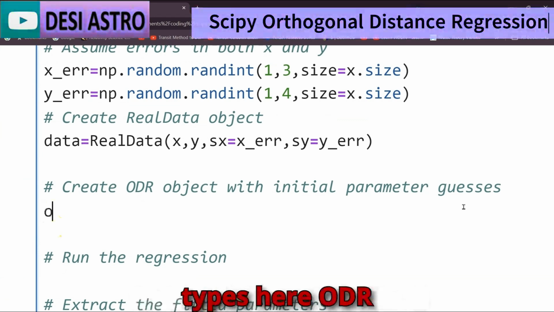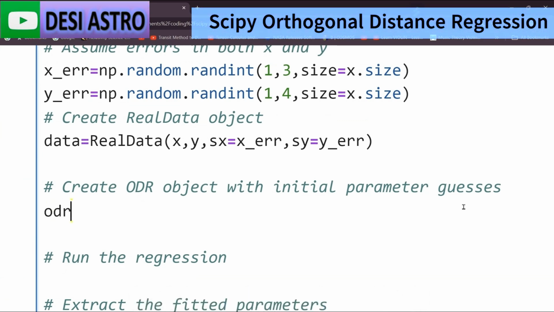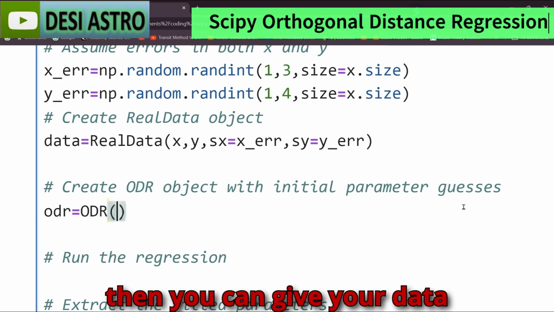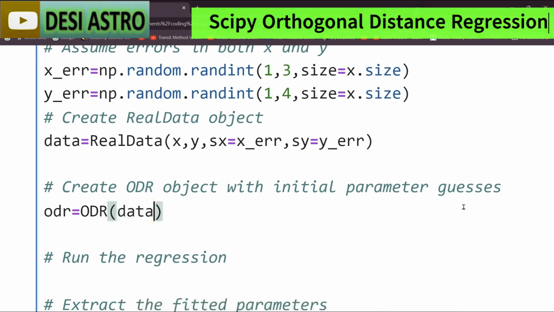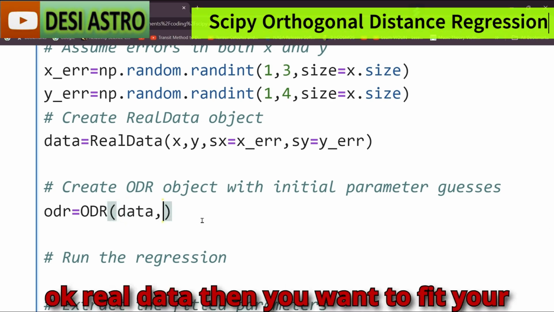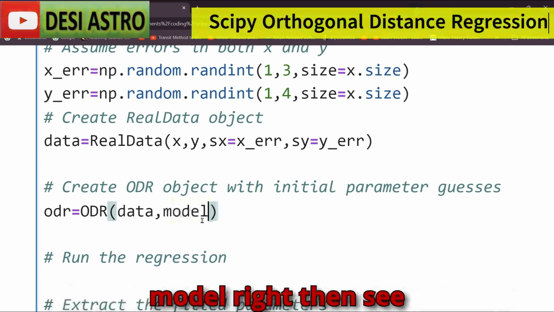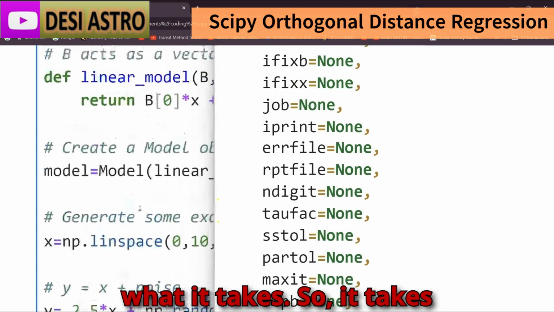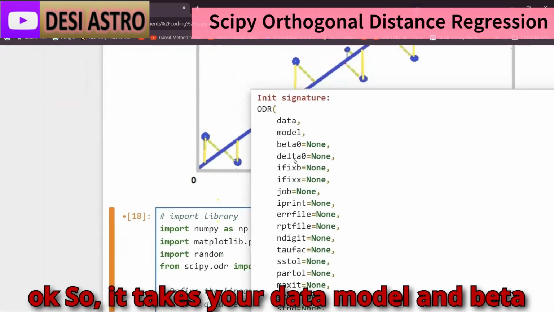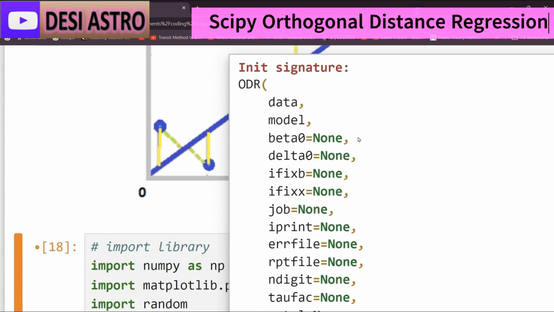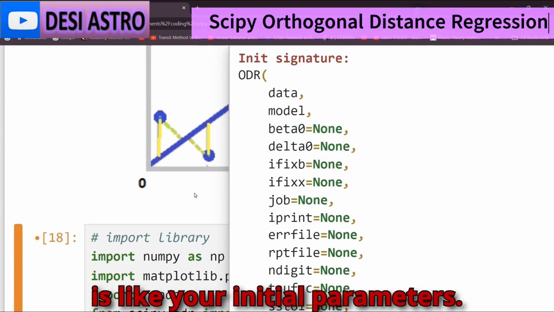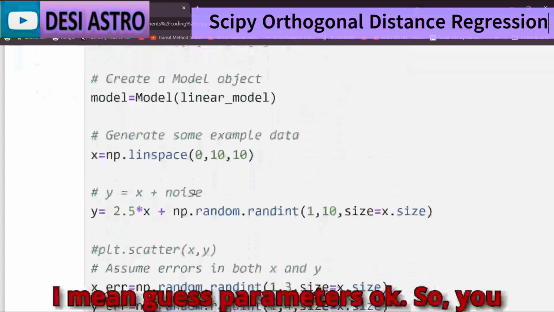So type here odr equal to ODR, right? And then you give your data, the RealData. Then you want to fit your model, right? See what it takes. It takes your data, model and beta0. Here beta0 is like your initial guess parameters.